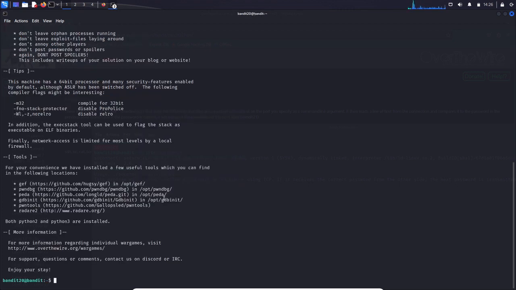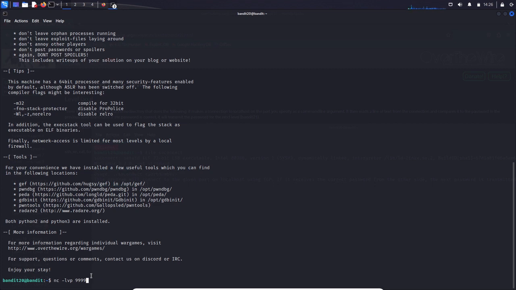Now that we're logged in as Bandit 20, we're going to set up a listener, right? In order to set up a listener, we're going to use the Swiss Army knife nc, and we're going to specify -lvp, which means l for listen, v for verbose, p for port, and then we're going to specify 9999. You can specify any port; we're using this port over here. So it says nc -lvp 9999.